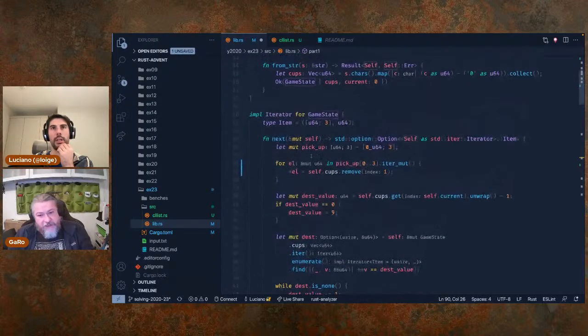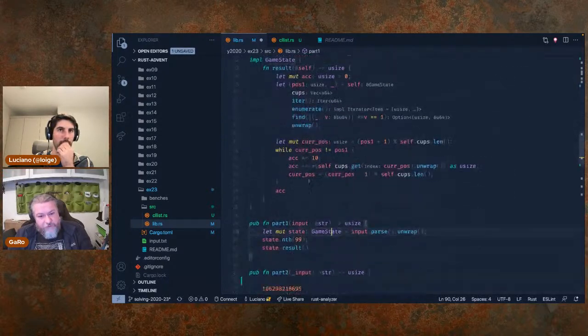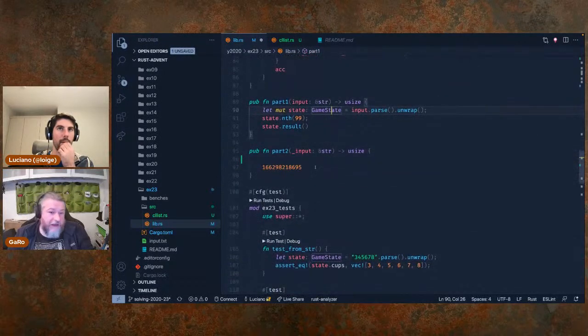Because here we were doing an iterator basically, just to be able to call nth. We can do a for loop on top of 1 million or 10 million loops, which is enough. Also, we have to implement. Well, I don't care about the result for now. Let's do that without a game state, and then we create the state refactoring later. What do you think?